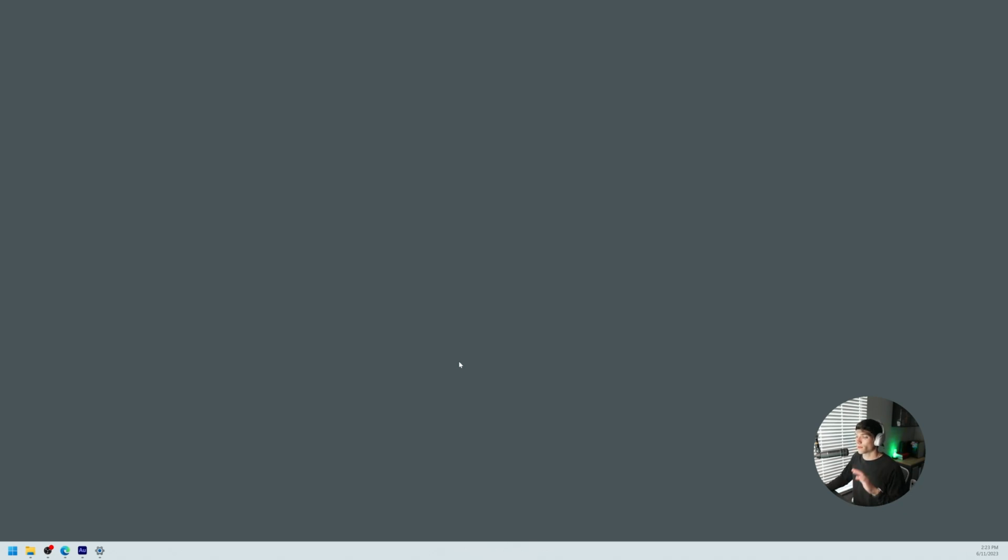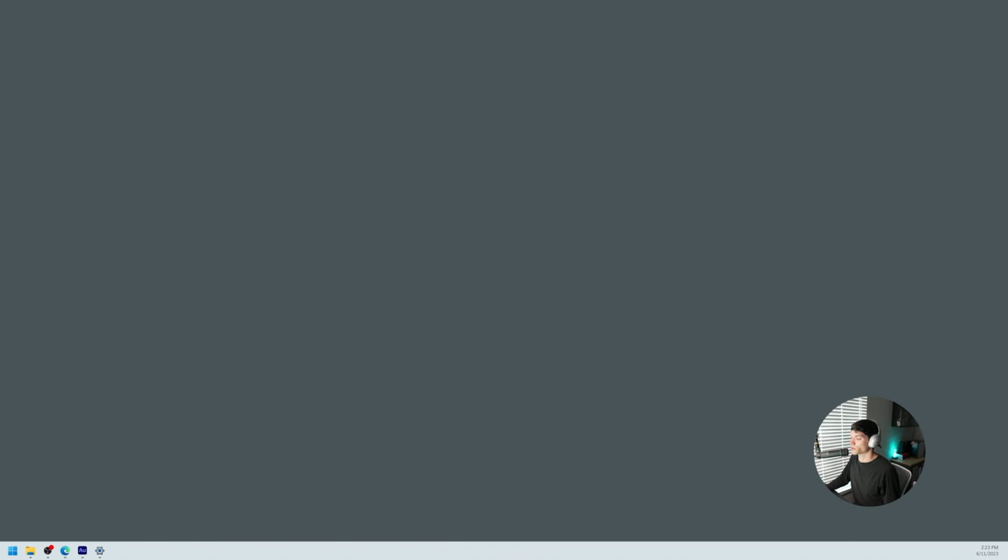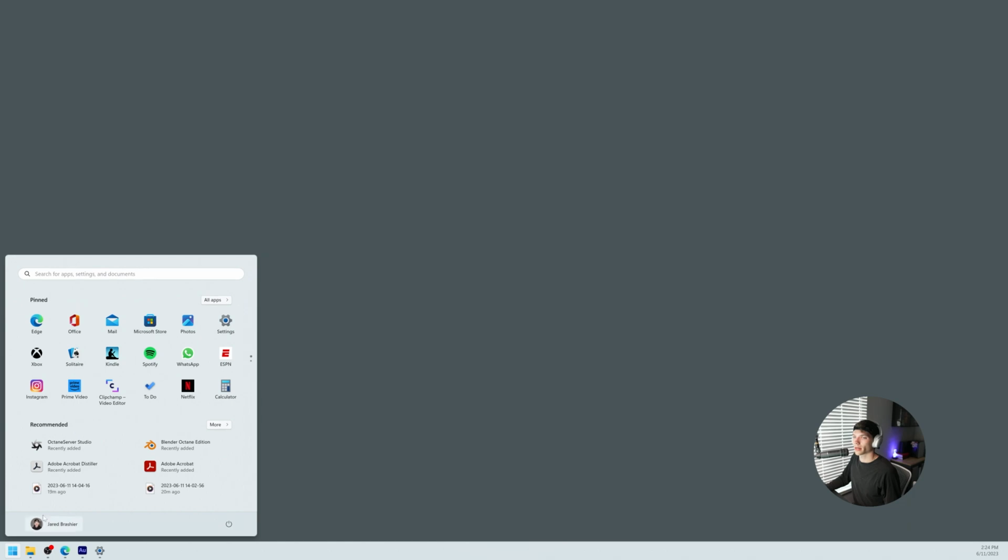Now you can do everything else that you want to do directly inside Blender and Octane. So once again, as if we were doing it for the first time, I'm going to click my Octane Server Studio. I'm going to open it from my system tray. I'm going to click activate. And now my account is activated on my computer and I can go ahead and open up Blender Octane Edition.